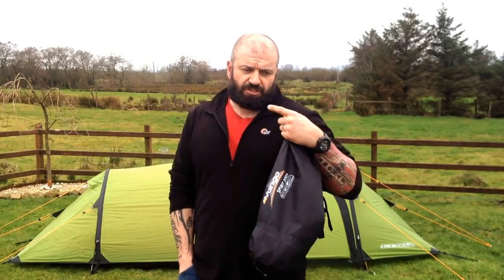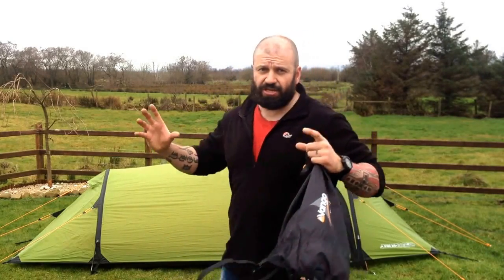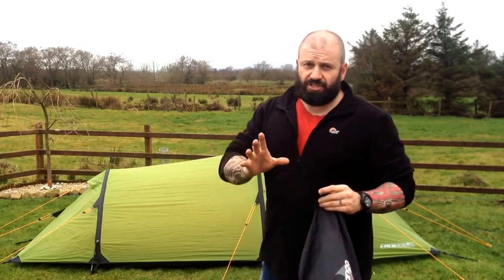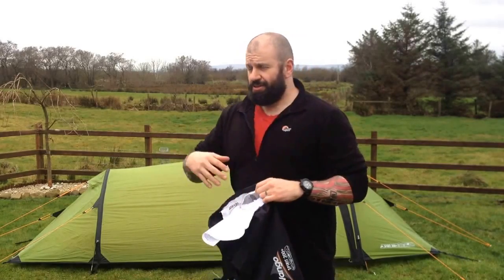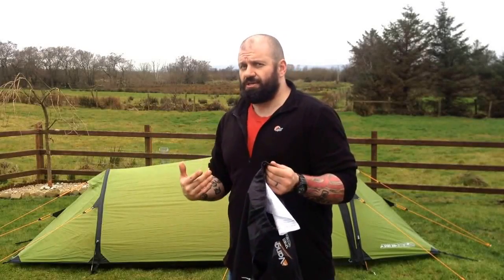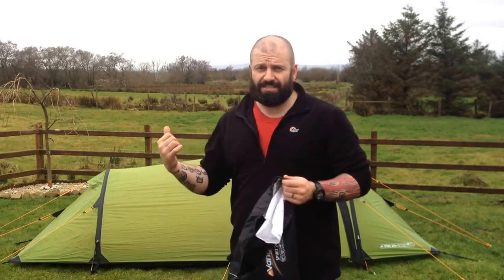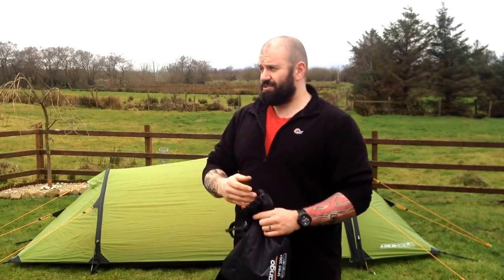We got this — the Grasshopper. It's a two-man tent with extra space; it's like having two Banshees stuck back to back. I've just pitched this for the first time. Didn't bother looking at the instructions, just took it out of the bag — very self-explanatory. All the poles are colour-coded, as you'd expect with a high-end tent. If you've got even limited experience of pitching a tent, you'll have this up in 10 minutes, maybe 12.